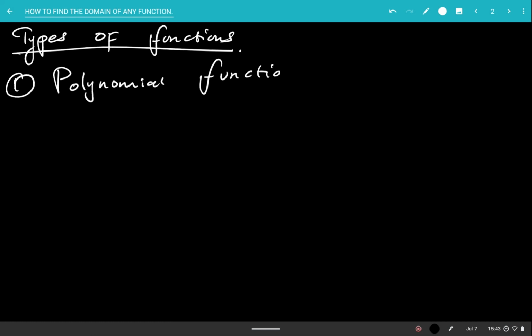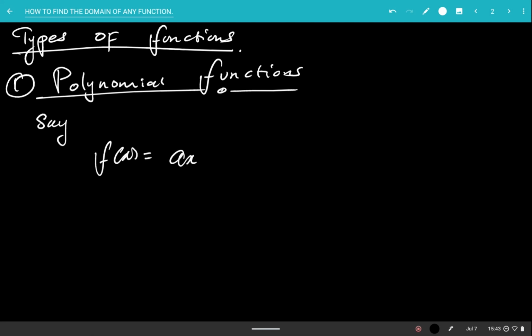Now, whenever we're looking at polynomial functions, we're looking at functions, say you have something like f of x equal to ax to the n plus or minus bx to the n plus or minus cx to the n, and it keeps on going like that. You can also have a plus or minus in front of the coefficient of the x to the n in the first portion here. Whenever you have something that looks like this, be mindful that for every polynomial function, the domain will simply be all real numbers.